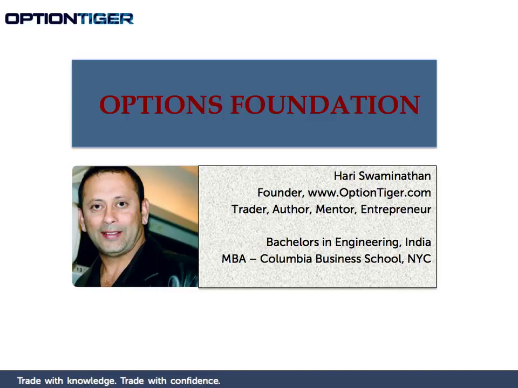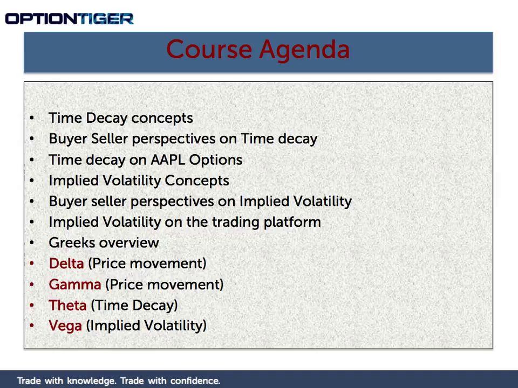The second factor was time decay. And we briefly touched upon the fact that time decay hurts buyers of options because the burden of price movement is on the buyer. The third concept that we're going to study is implied volatility. And again, we saw a brief example of how volatile IBM can be, how volatile Netflix can be, or Apple can be. But implied volatility is a very critical aspect of options pricing. So we'll be looking at that as well.